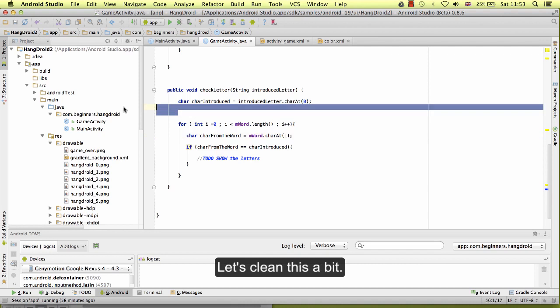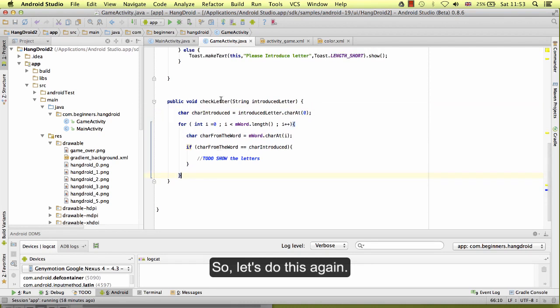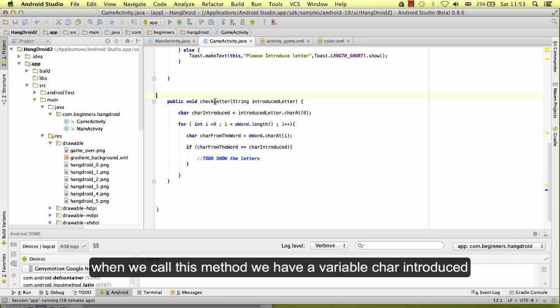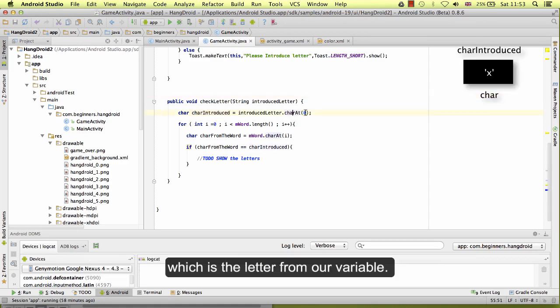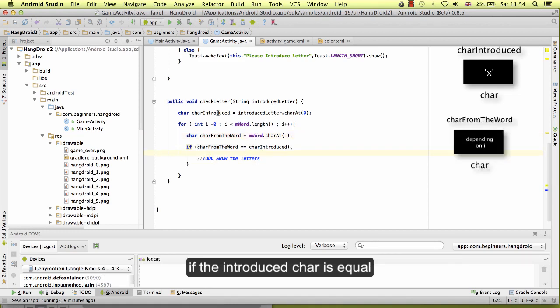Okay, let's clean this a bit. So let's do this again. When we call this method, we have a variable char introduce, which is the letter from our variable. Then we go to a for, and in this for we are creating a variable for every letter in the word, and we are checking if the introduced char is equal to the char from the word.